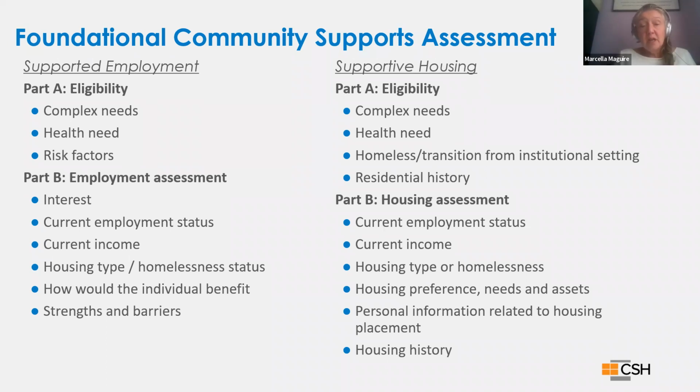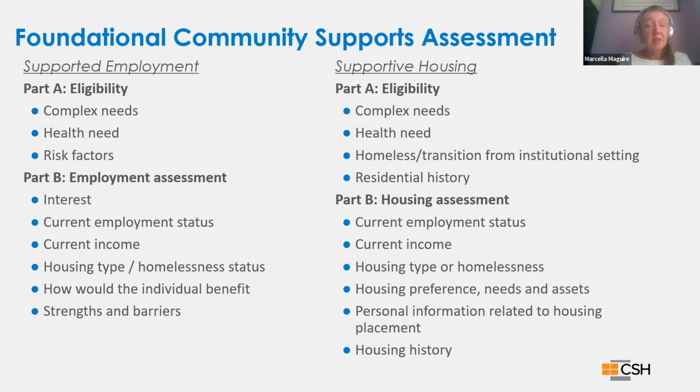Well, an SUD diagnosis helps you be accountable for that. So that would come under complex needs, complex healthcare needs. At the end of the day, it's going to impact, and you're going to want to understand in the assessment, how does someone's substance use impact their employment status, impact their housing or homelessness status, and impact what services and supports you need to give them in order for them to be successful, depending upon wherever they are in relation to their substance use.